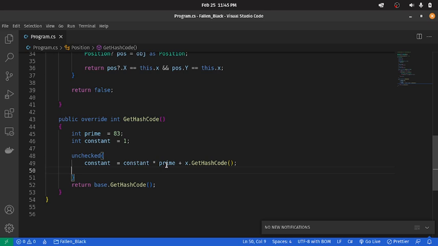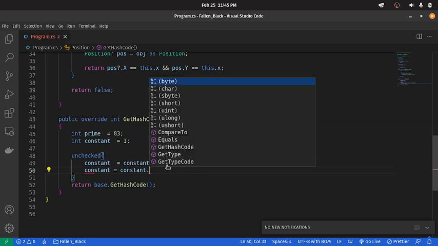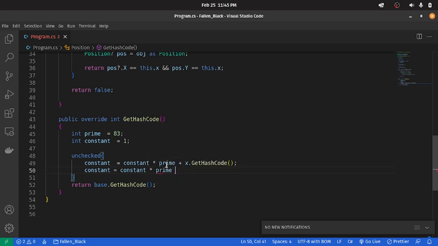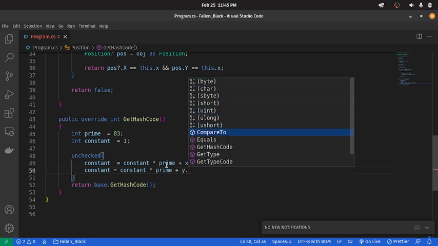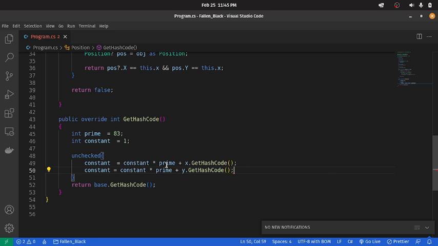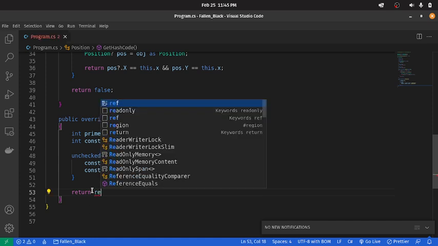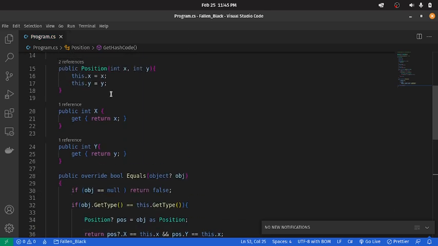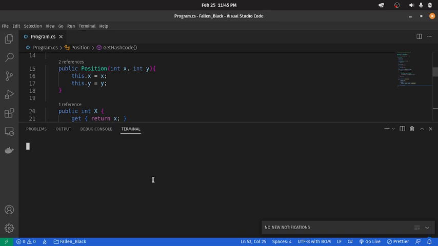Also, constant equals constant times prime plus y dot GetHashCode. And then finally we return constant.